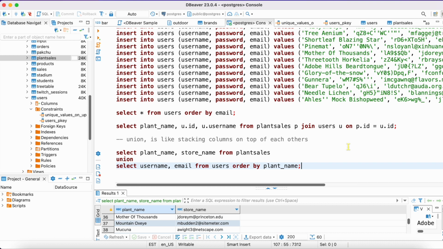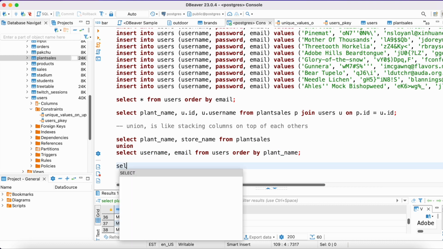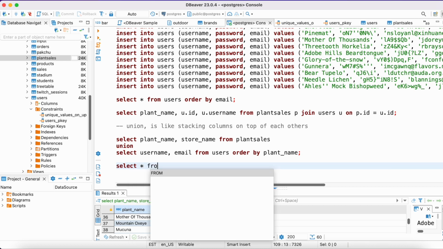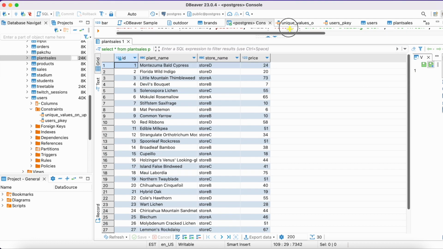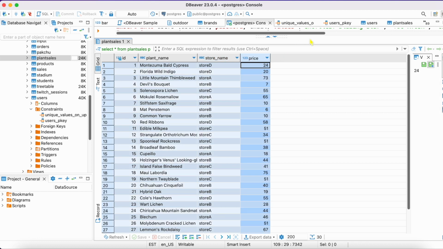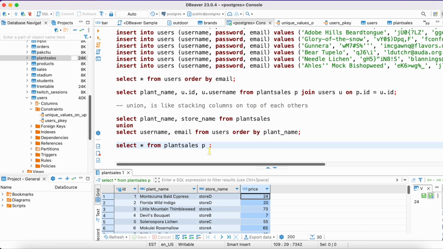So I'm going to go back to the plant sales table. Let's try to show some more queries we can do on the plant sales. Select star from plant sales. Alright, so let's say we wanted to get the average price. And remember, this plant sales table is like a table of all the plant sales transactions we've had, right? So transaction ID of 1, they bought this plant name at this store at that price. So let's try to get the average price. What we can do is, these are called aggregate functions.